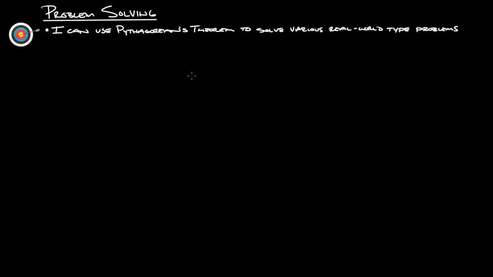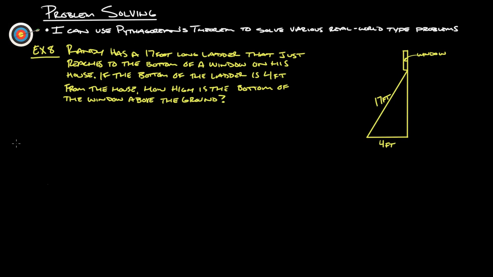I'm going to take you through the problem solving notes. And this is problem solving with Pythagorean Theorem. So at the end of this, you should be able to say, I can use Pythagorean's Theorem to solve various real world type problems. Okay, let's take a look at the first example here.